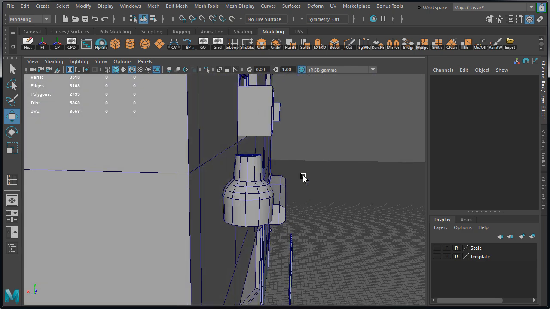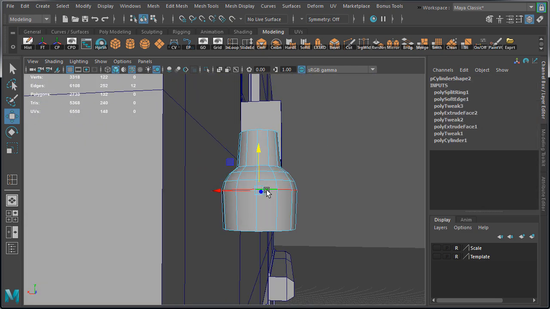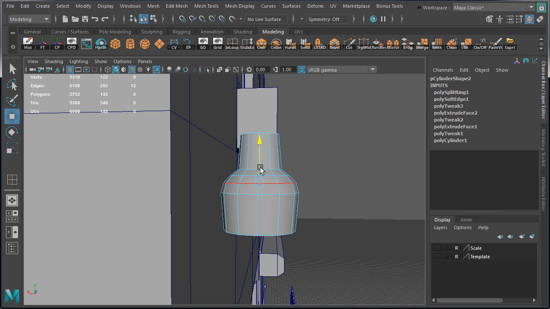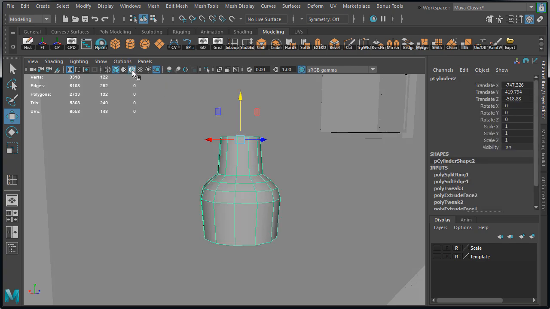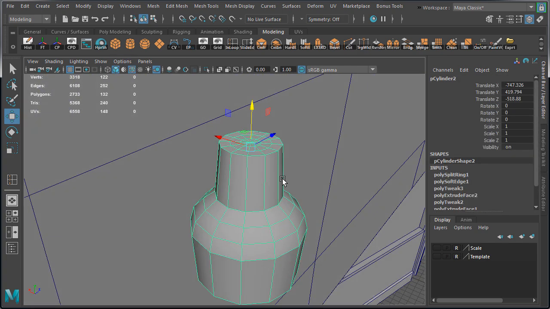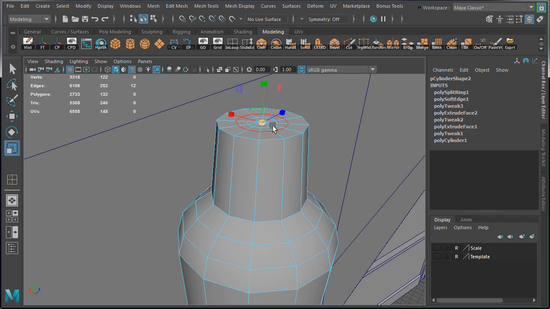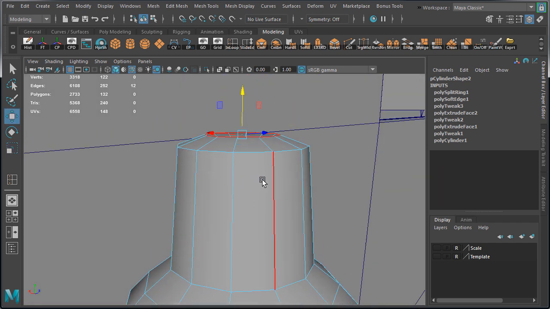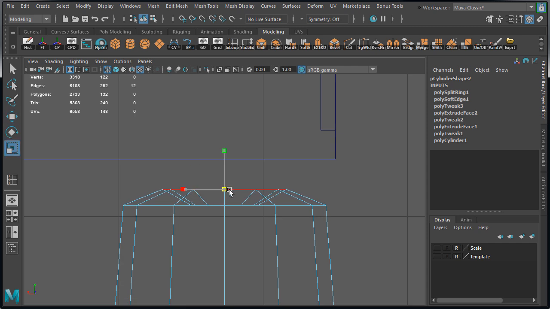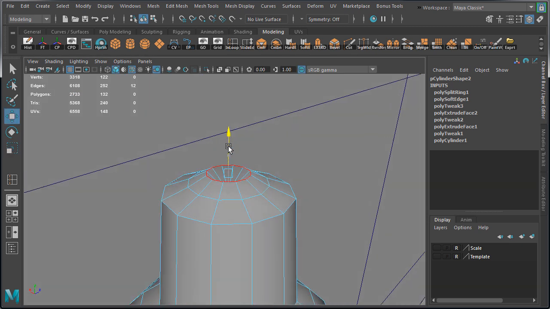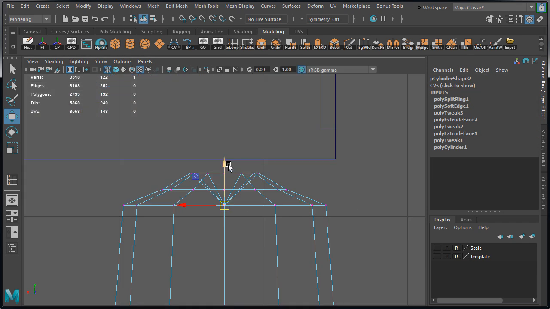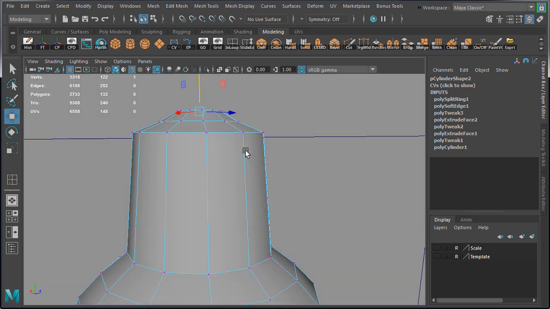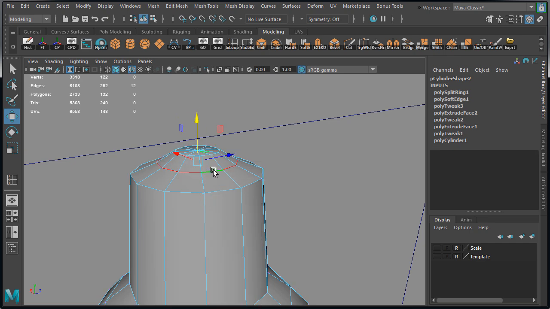Let's make some slight adjustments by scaling these edges out. I'm going to disable wireframe unshaded, take a look at the shading. And now let's come up to the top and select one of the inner edge rings. Double click to select it. Scale it in and move it up. Then let's select the second one and move it up as well, but this time a little higher than the one before. And I'm going to drag this vertex up and snap it so it aligns with the inner set of edges and creates a flat top.